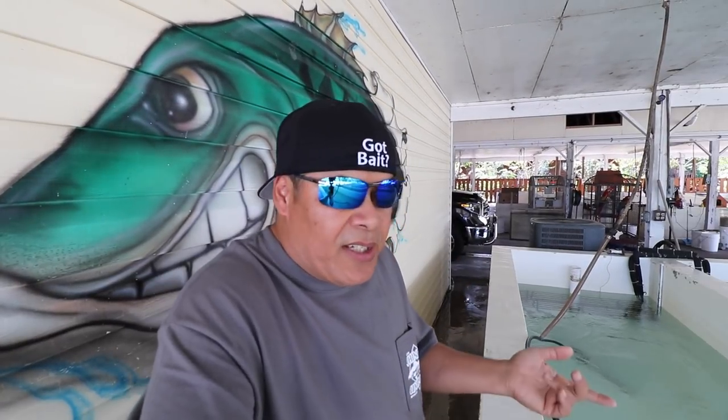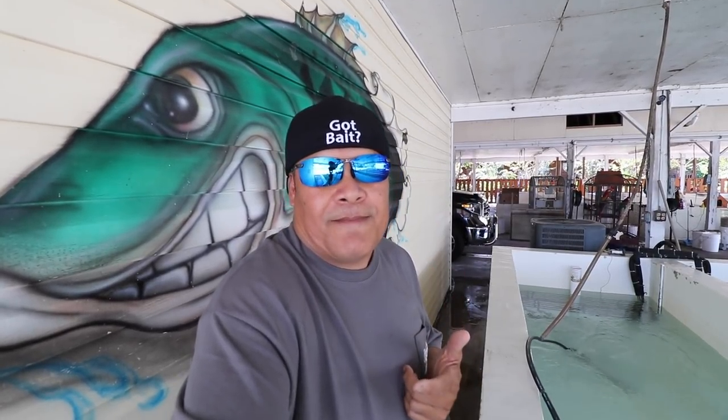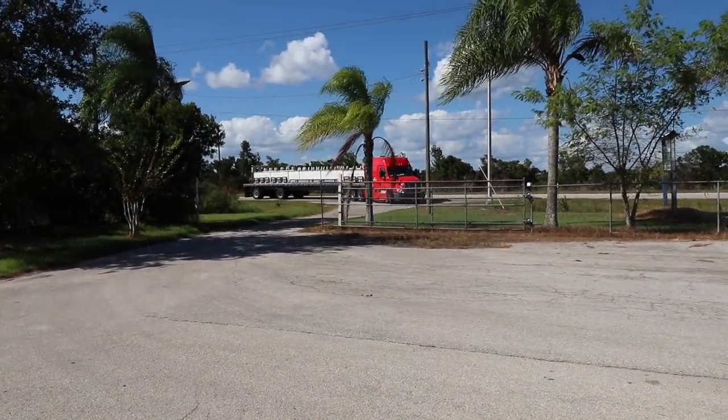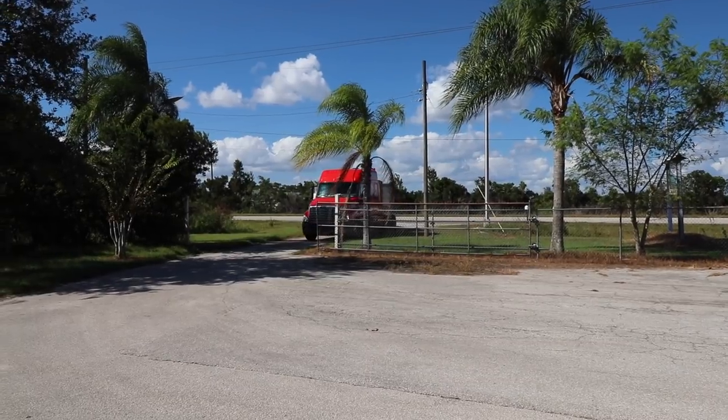Now the reason that you see our tanks clean and no shiners at all is we got a new shipment coming in today. Oh boy, here comes our bait truck. It's here, all the way from Arkansas.